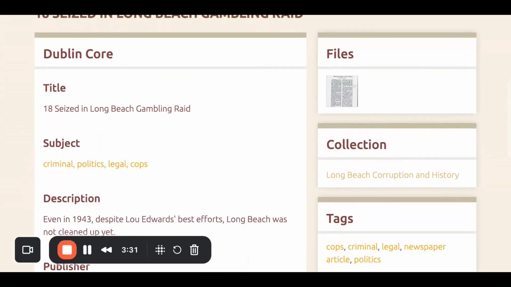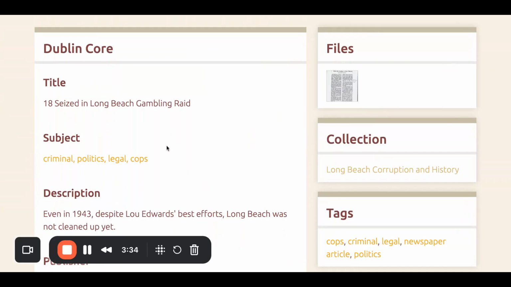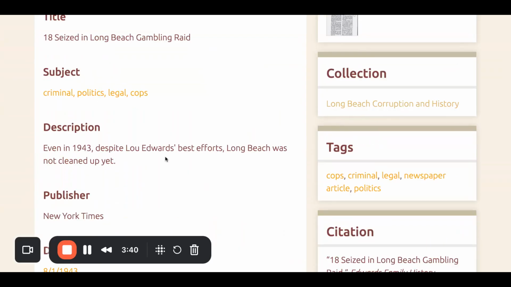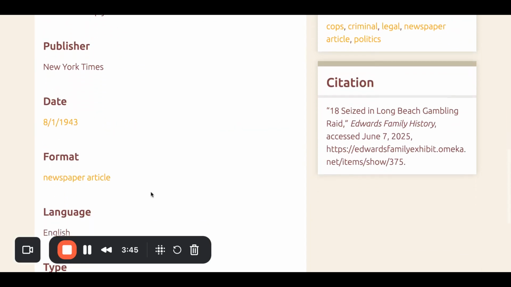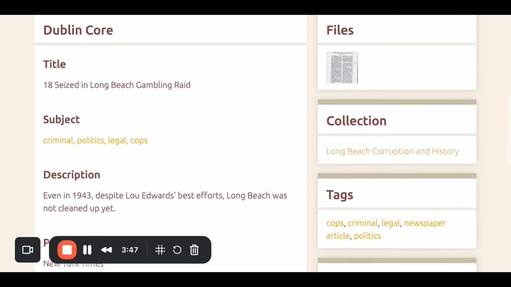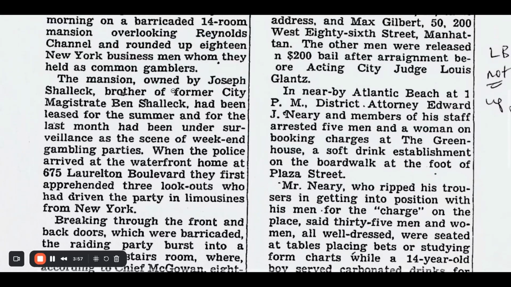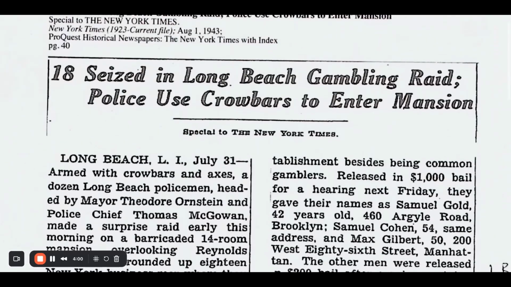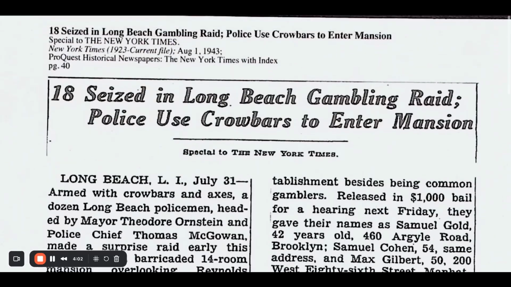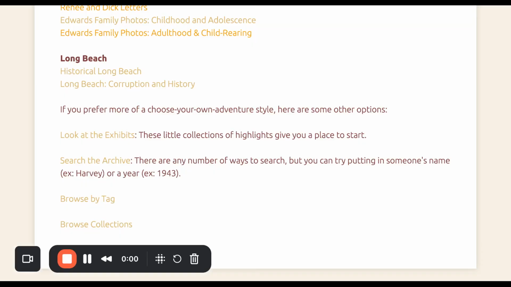It gives you a bunch of data, so information about the actual file, and there's a description. There are subject tags here, it tells you where it was published, the date, etc. And if you click on the actual file there, then it will give you the piece itself that has been scanned in. You can make that bigger so that you can read it, and you can print it out, you can save it, any of those things.